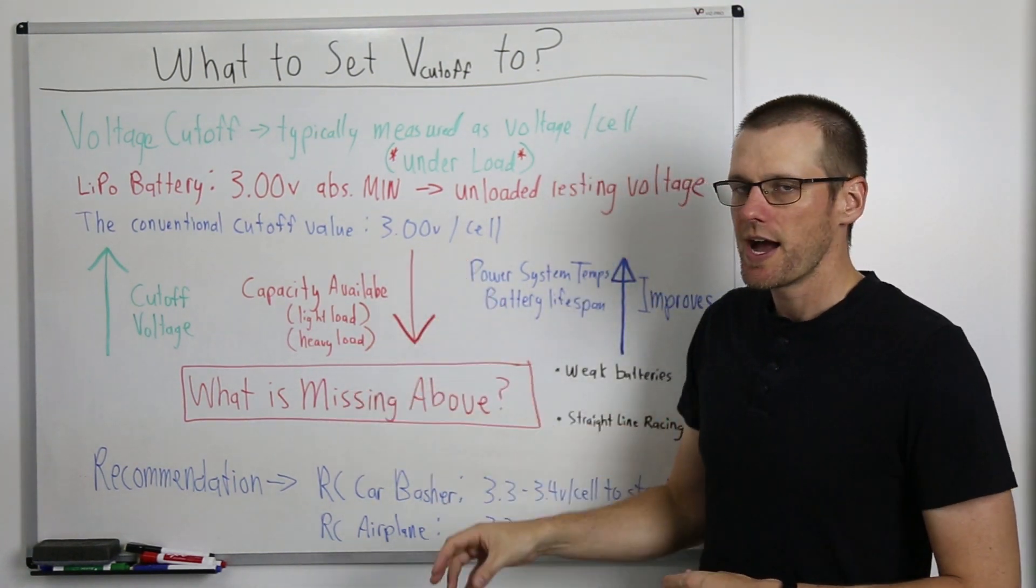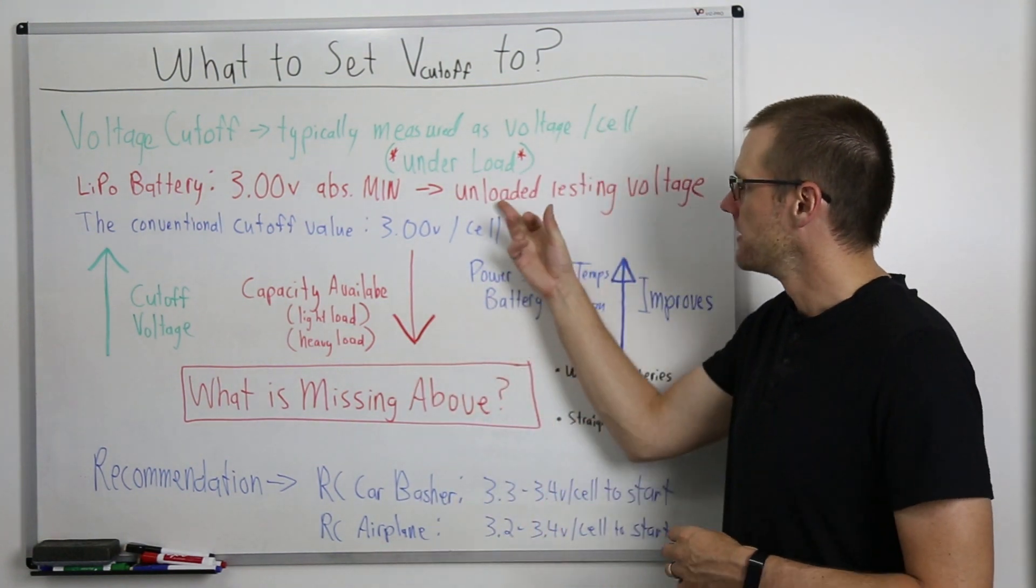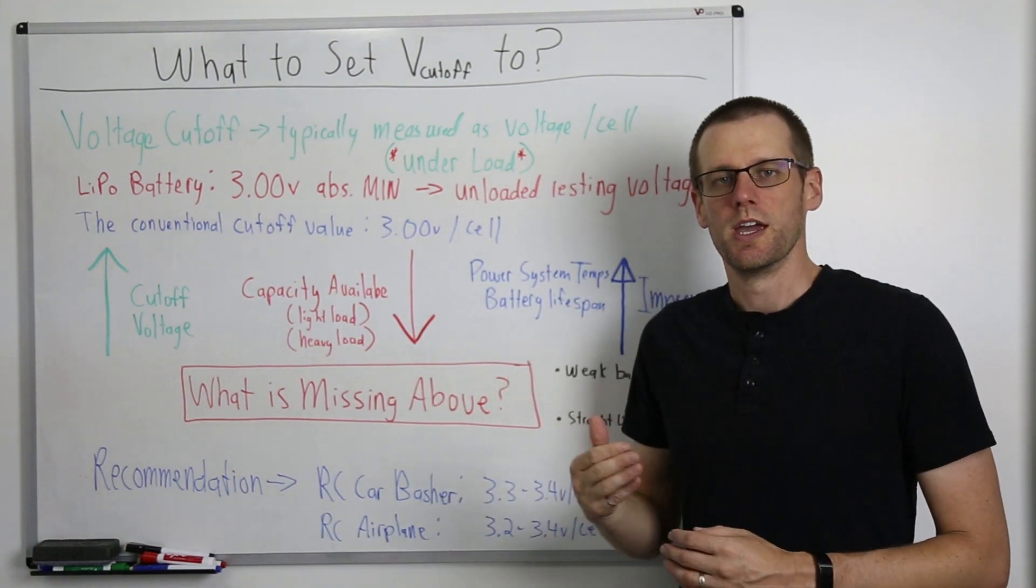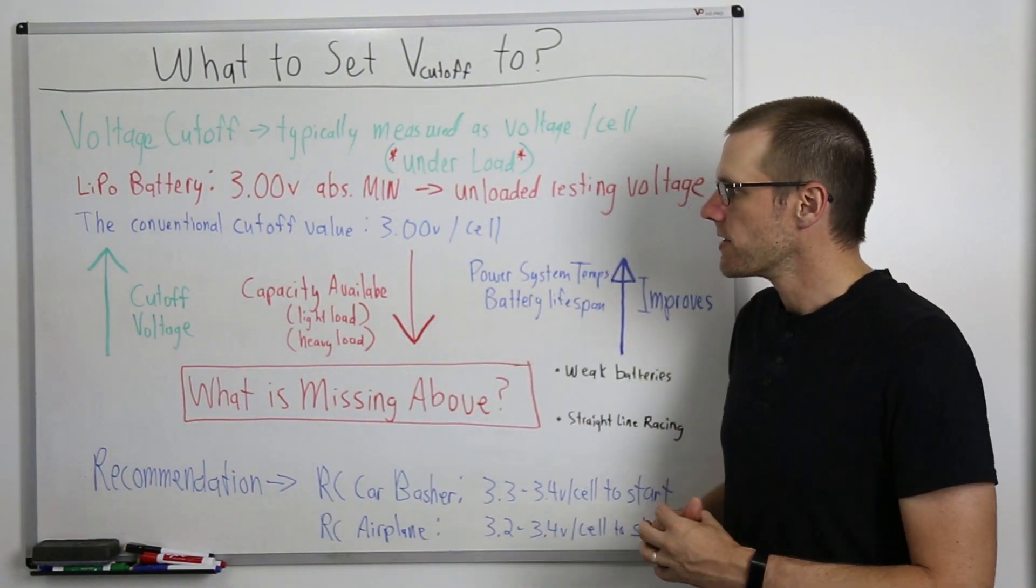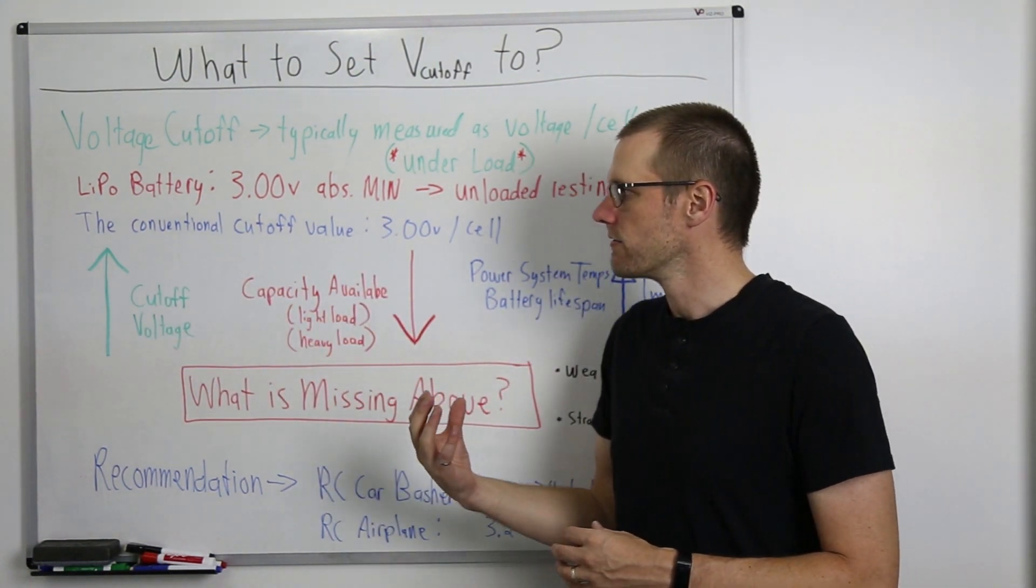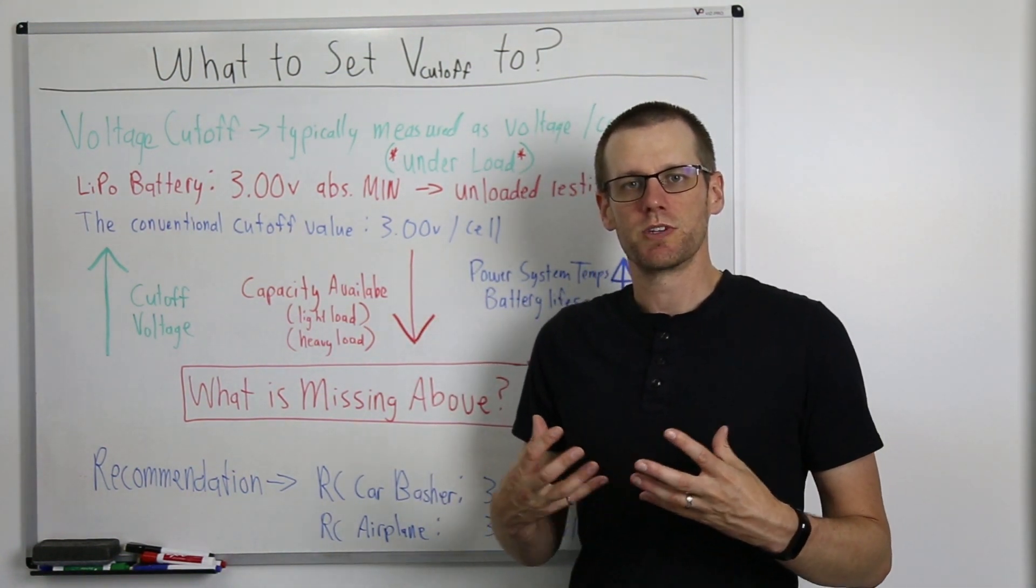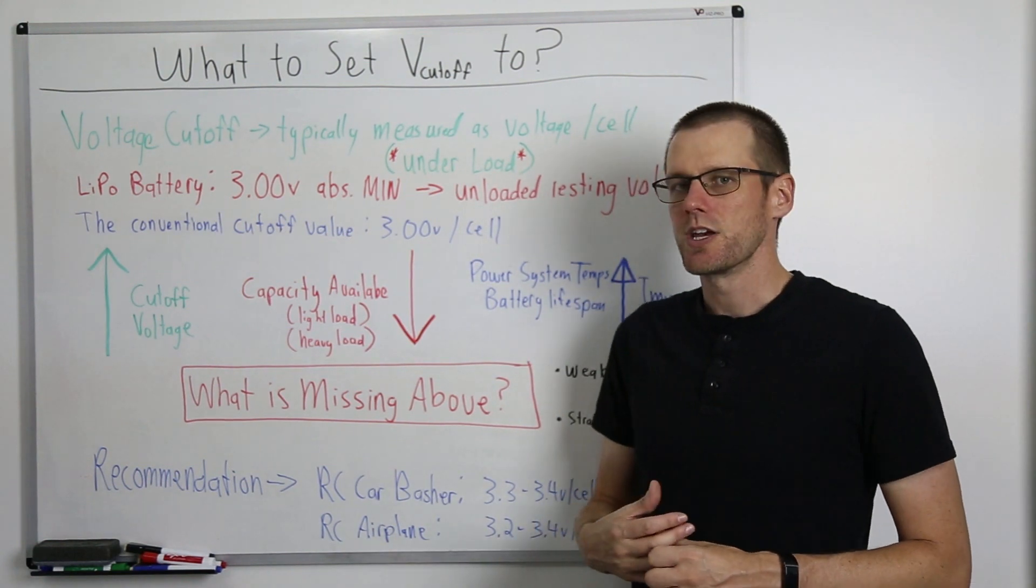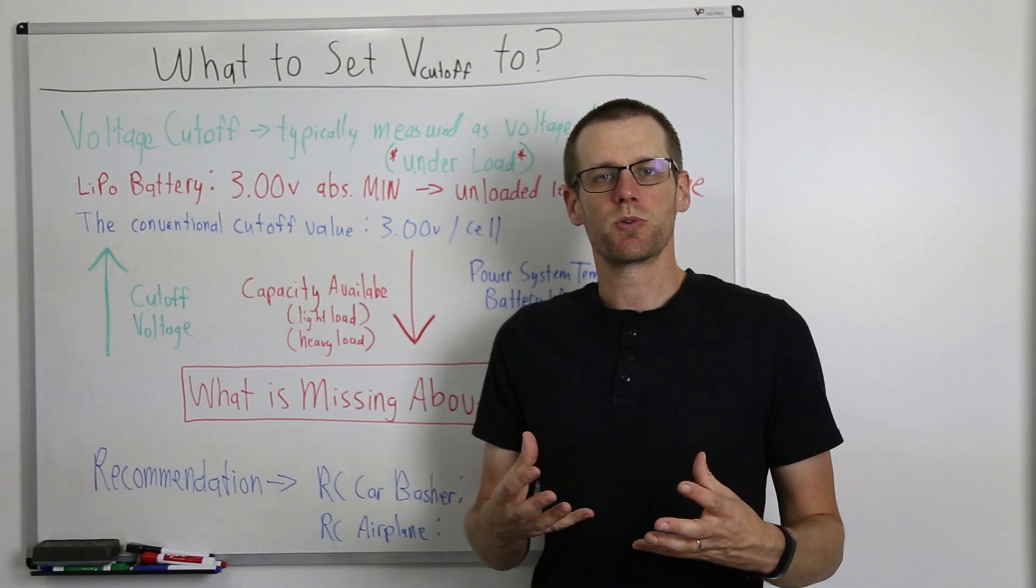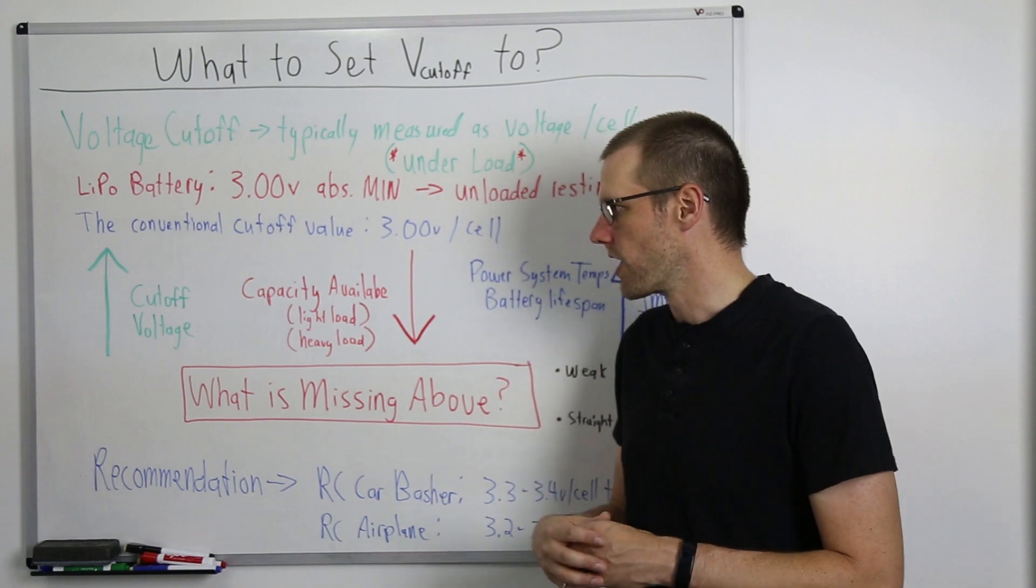So if you were to take that battery pack, sit it on a desk, it's going to start to increase in voltage until it becomes the unloaded resting voltage, probably more than 3.4 volts in a common situation. So now I want to talk about some of the pluses and minuses that you get out of having a higher voltage cutoff. So you can set these values right into your speed control. As we've talked about, most manufacturers have allowed us to program this whether we use a USB cable to do so, or we just program off of a simple card, or better yet just using our radio to program that value.